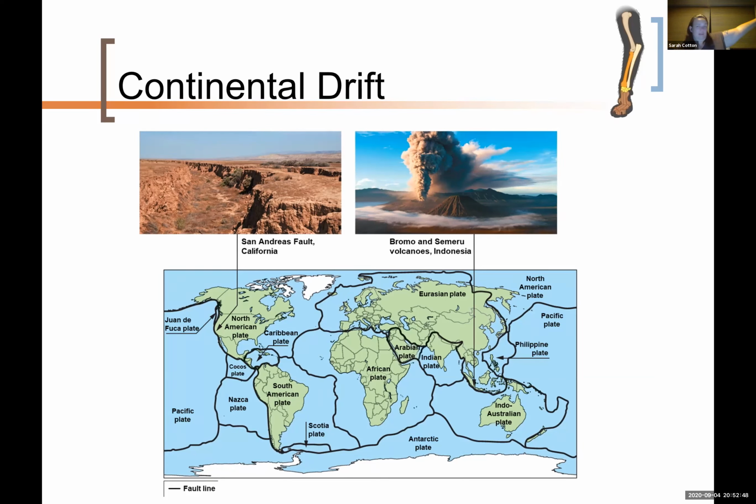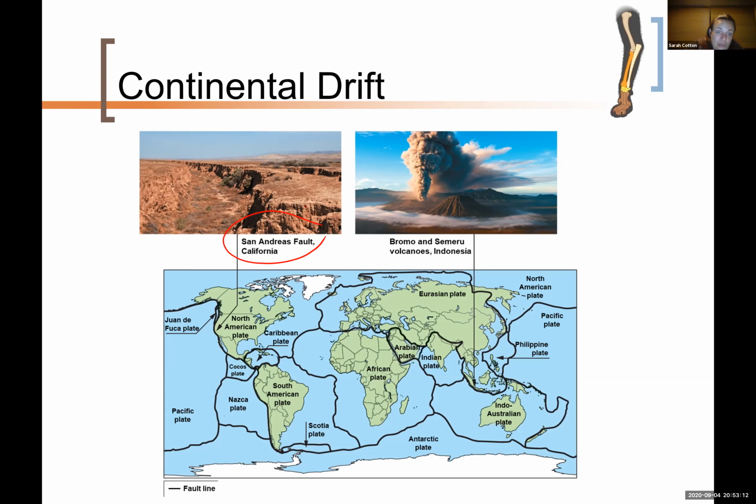Which way am I pointing? That's northeast. Northeast of me, if I just drive northeast for a little bit, I will see the San Andreas Fault. It's right over there, right? You can see it. You're driving up the freeway and all of a sudden it's like, what's that weird, jagged thing? That's the San Andreas Fault, okay?